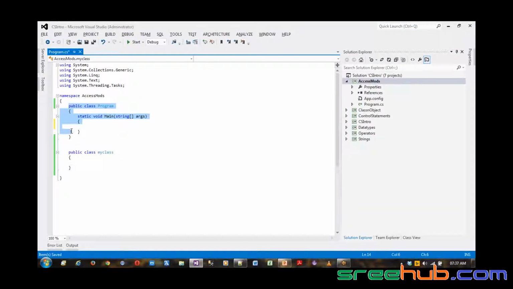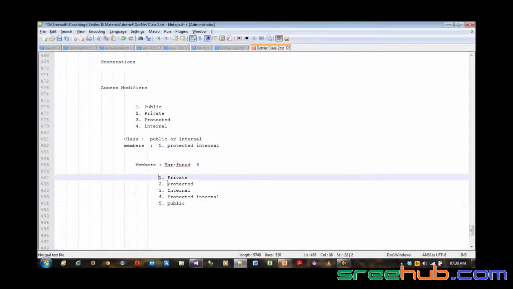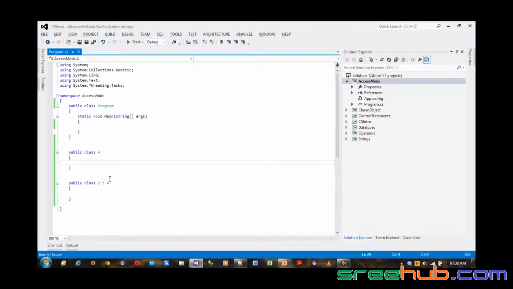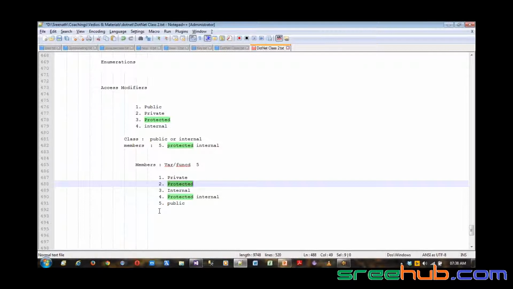So these are 2 classes which I have. Let me call it class A, and let me take one more class which is class B. And think that these 2 classes are related. Now, how can we make A and B related? We'll understand this completely in our OOPS class, which is our next topic. Here, in order to make a relation, I'm going to inherit A into B, which means these are related, and class B will become a child of class A. Don't worry about this, we'll understand more. But as we are talking about access modifiers, we need a relation between two different classes to understand a few of them.